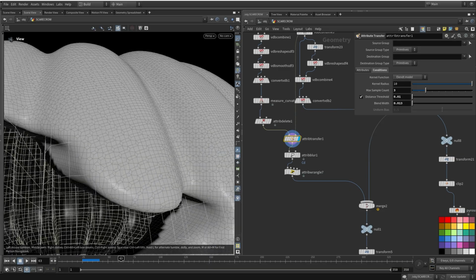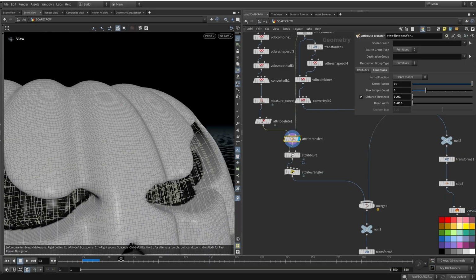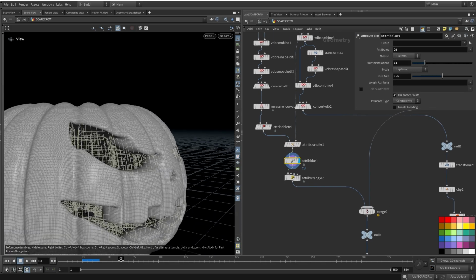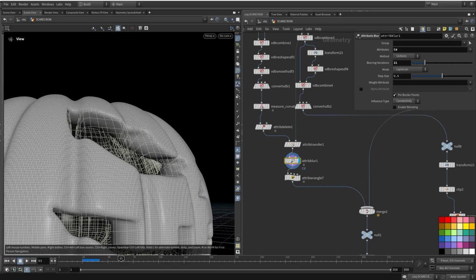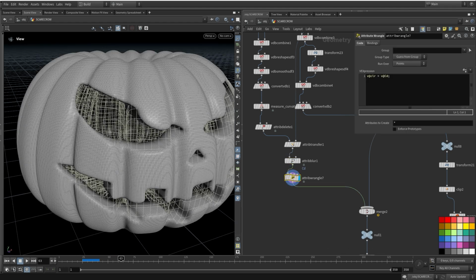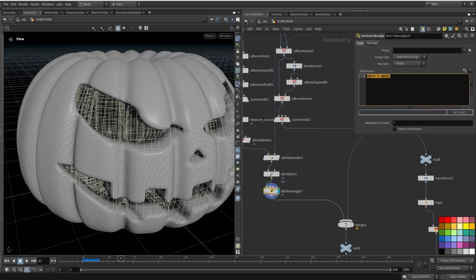So I'm transferring this black on the interior part of the pumpkin, so whenever I color and light, I would have this dark inside. Then I'm blurring the color of the interior, so I have these smooth edges. Okay, and I'm converting my color to a custom CLR attribute.